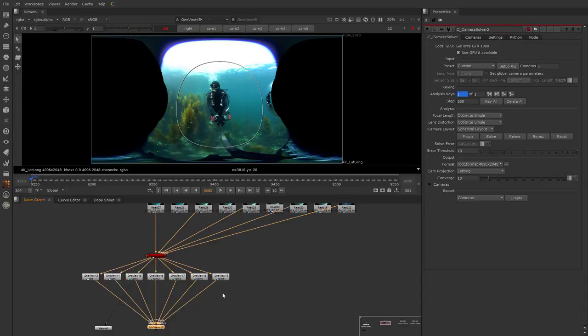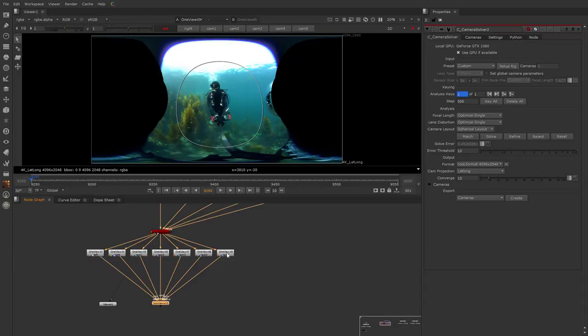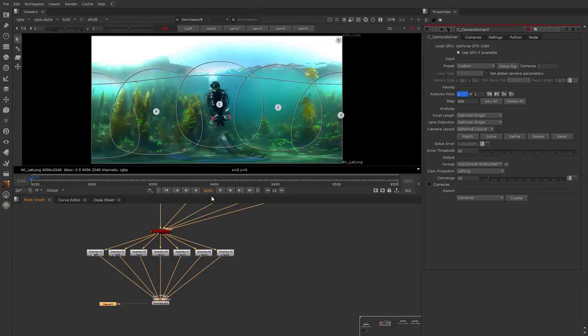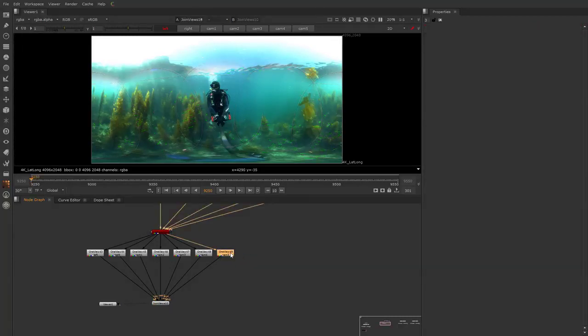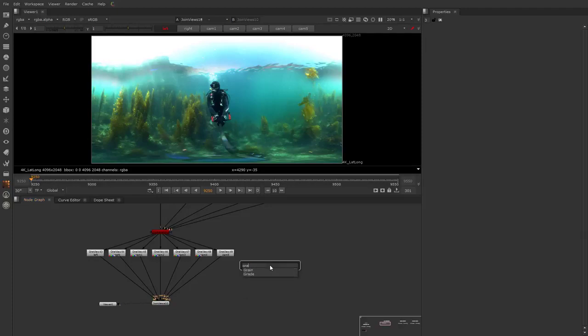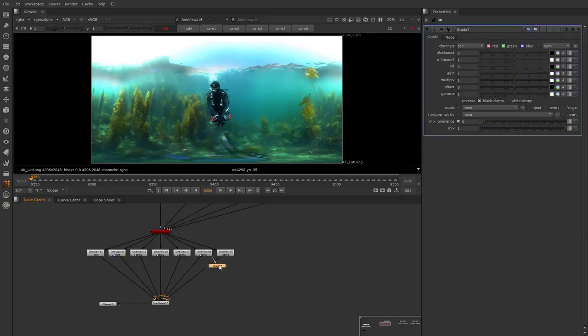From here, any process can be done individually on these cameras through these pipes. You can attach rotopaint nodes or grade nodes or grid warp nodes. We're going to actually adjust the camera 5's color, so that's where we'll actually put a grade node. The reason we're doing this is if you look at the overall result, we exposed down for the sky on this top camera, so you can see where it lines up with the ocean. It's too dark compared to the rest of the cameras. So we can fix that by putting in a grade node right after camera 5. You can either select the camera 5 node, hit tab, start to type in grade, and bring it in there, and it'll automatically put it in the pipe. Or you can do the same thing, bring the pipe off to the side, and plug that in later.